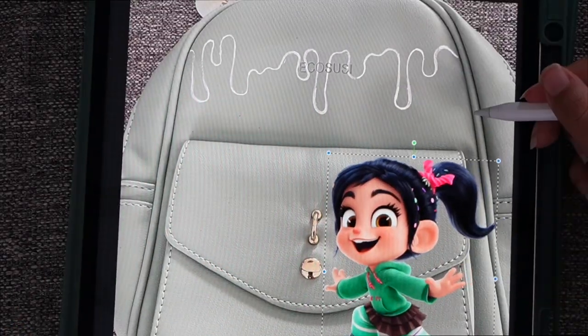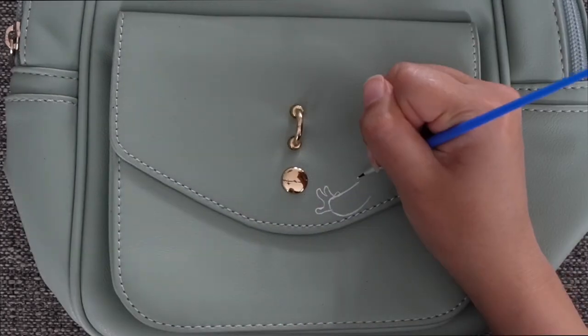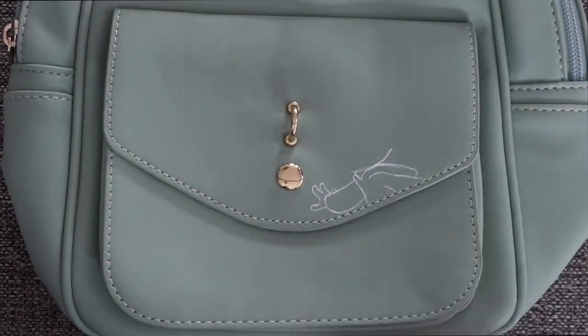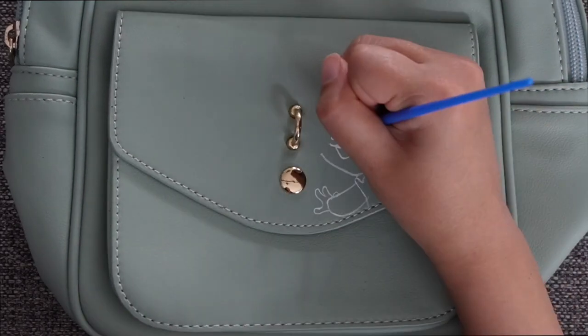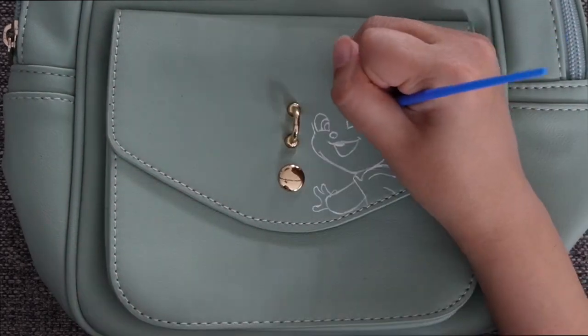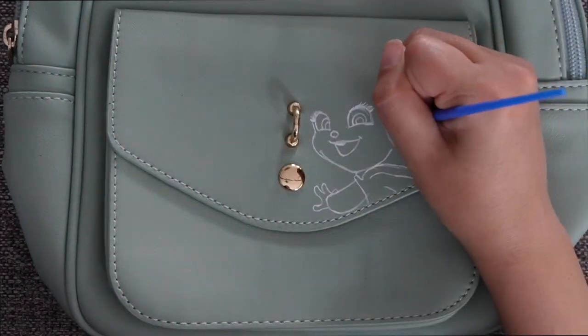On the front pouch, I removed the bow keychain that came with it and selected a Vanellope pose I liked and drew it out. Proportioning things can be a little difficult for me when there's a wider gap. I realized towards the end I had painted on her eyes too small, so I made some adjustments at the end. I also noticed her skin was too washed out, so I added some warmth.